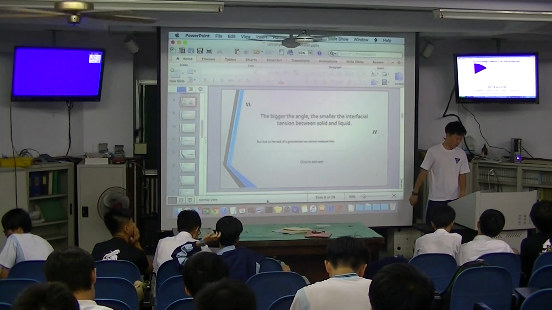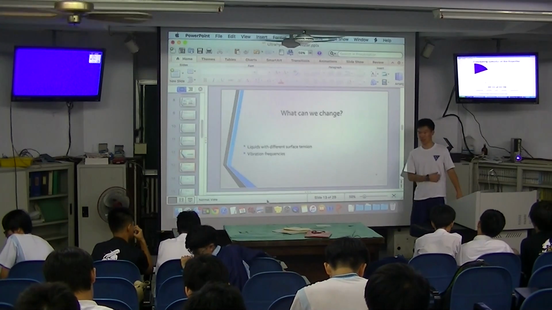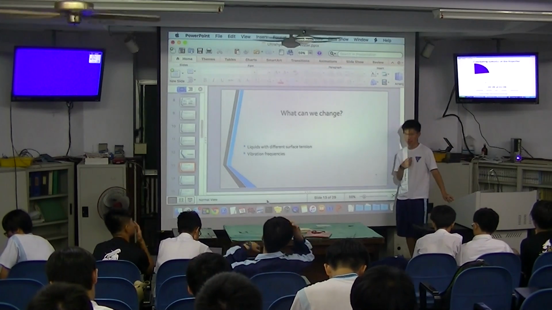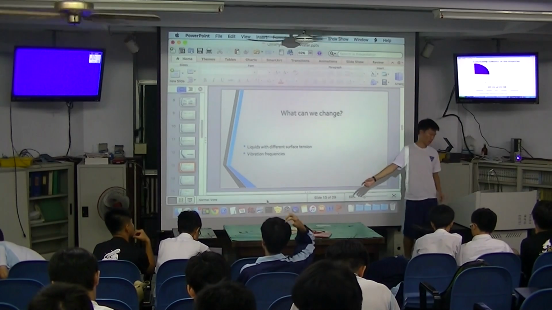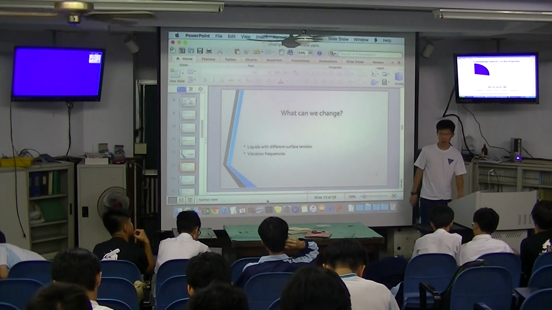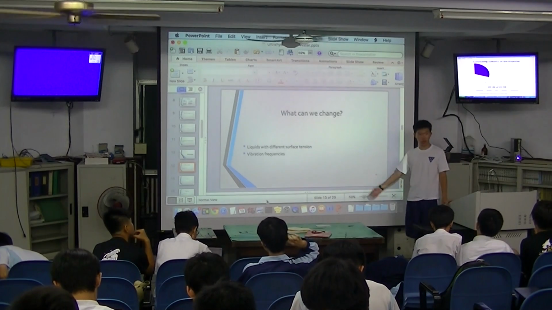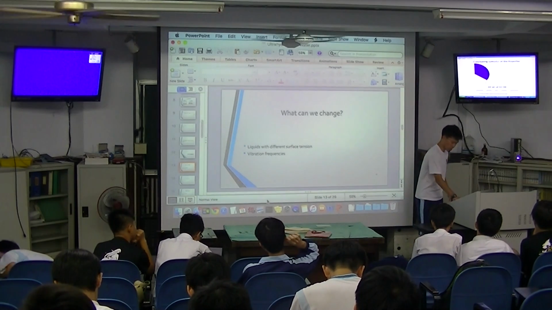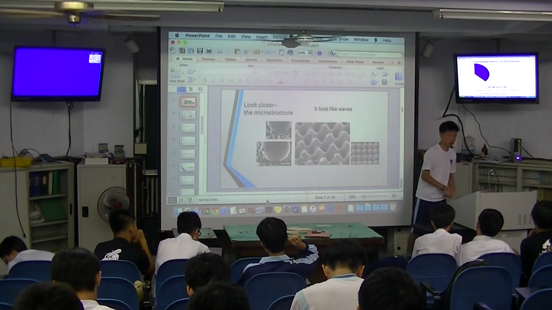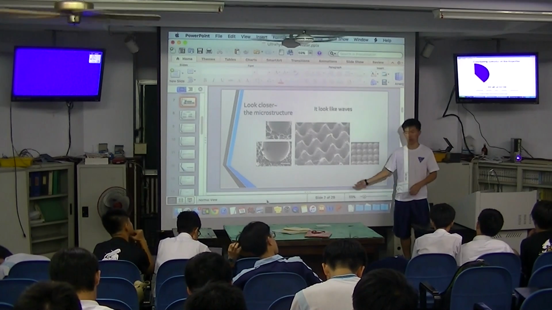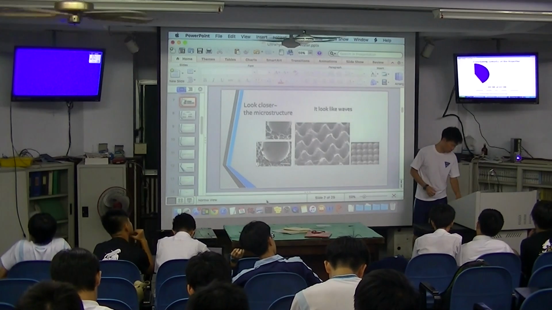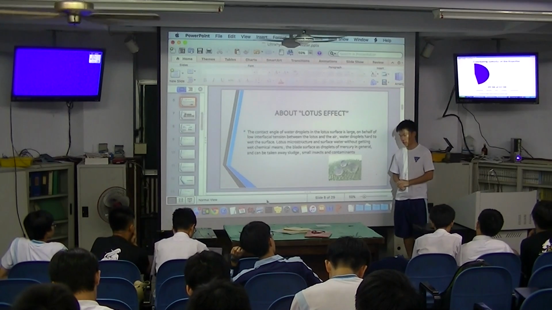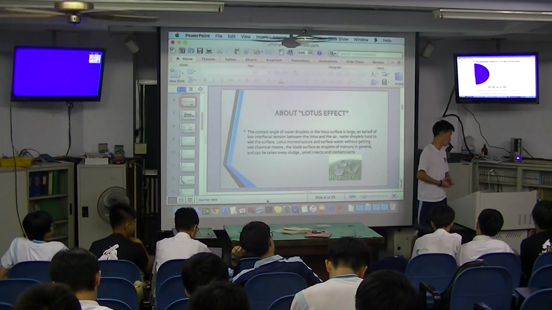Effect and how we might do the experiments if we do get around to doing our experiments. And then during our discussion between us and the opponent, we talked about several things. First off, the parameters and whether we could add to these parameters or change the way we might do our experiments. We also talked about how the microstructures might affect the water droplets, and we kind of talked about the Lotus effect and the interfacial tension between the surface and the water droplets.